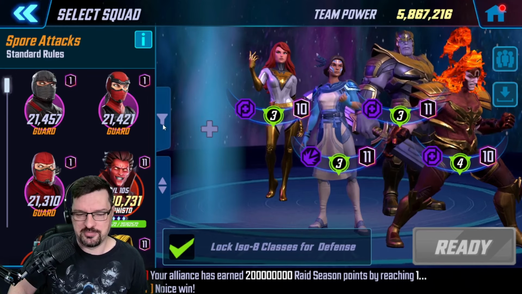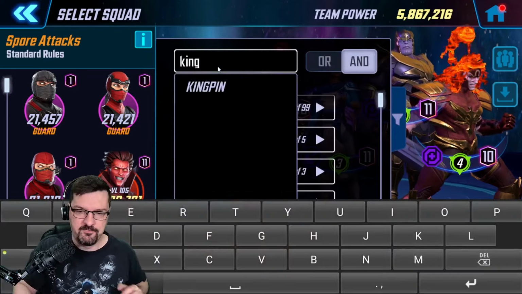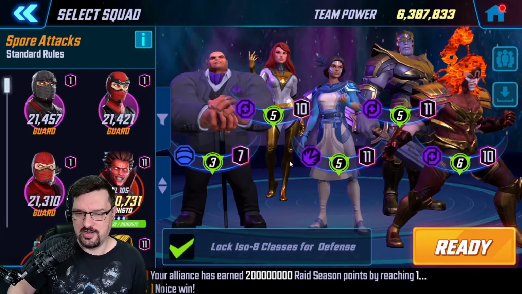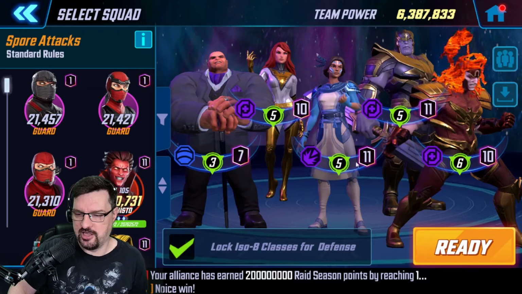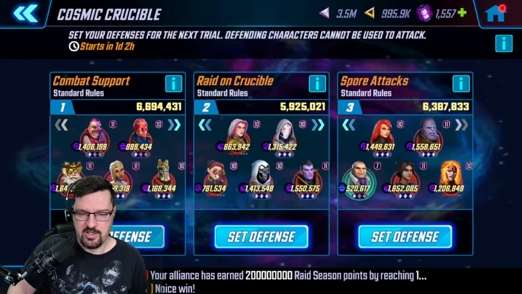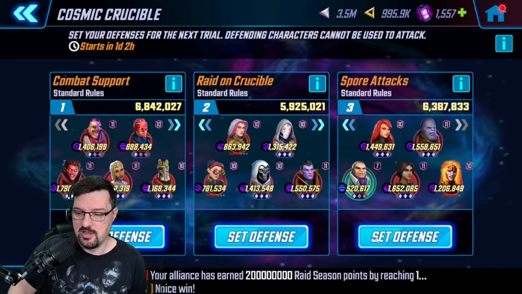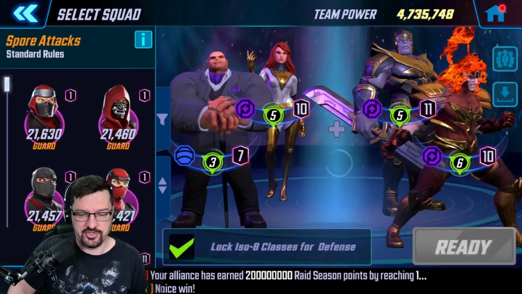You can do something like a Kingpin. The reason I like Kingpin is because his minion on spawn is going to end up throwing that taunt out there. Another option I was really looking at was actually going really turtle heavy. I just don't know how I'd end up dealing with this.